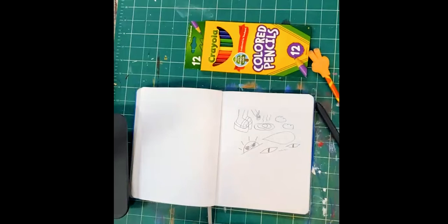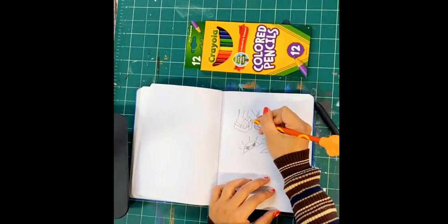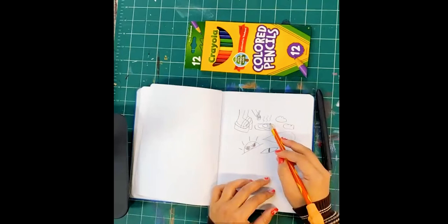The best part about doodling is that you don't have to be good at all. You just go with the flow, and whatever comes to mind is what you draw on paper. I drew my breakfast. I couldn't draw my robe, but I drew my house slippers, me dropping an egg on the floor, and then trying to pick it up with a spatula.